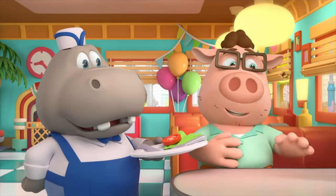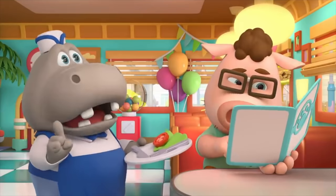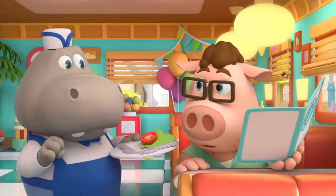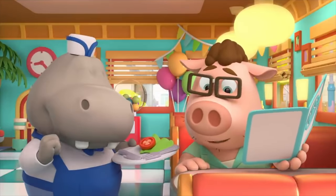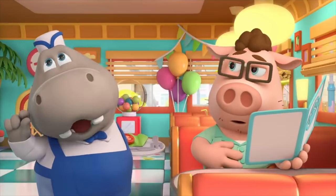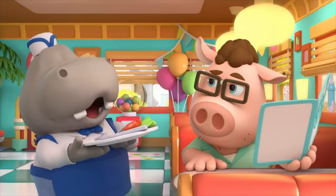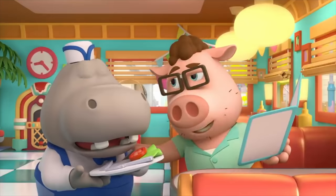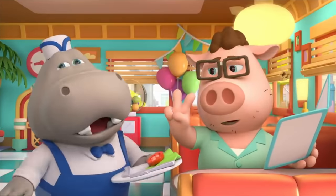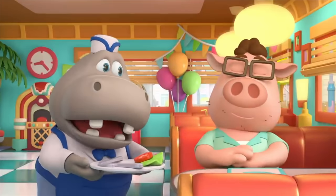Oh, that was good. For the next round, I think I'll have... How about soup? Or spaghetti? Or a sandwich? Oh, we have very good sandwiches. Oh, a cheese and tomato sandwich. That makes my tummy rumble. Oh, mine too. Lovely fresh tomatoes and crumbly cheese. Sweet dressing. You know what would go really well with that? Some hard-boiled eggs. Great idea! That's what I'll have, with two hard-boiled eggs. Nothing wrong, is there? No. Good choice, sir.